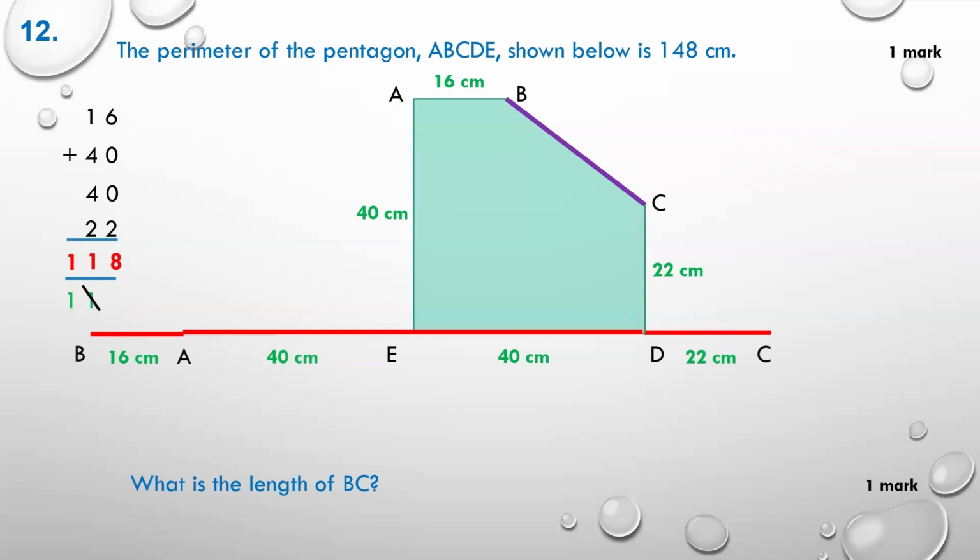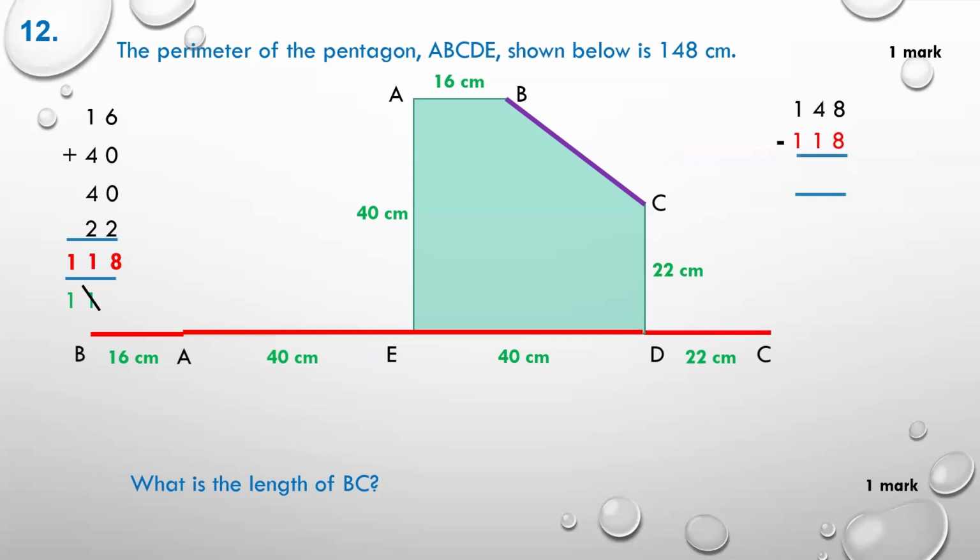Now the whole perimeter of that entire pentagon, that five-sided shape, that's what a pentagon is, 5 sides, is 148 centimeters. And we know 4 of those sides. So what's the difference between the five-sided shape and the ones we have? It is the distance of BC. That is what is missing. So how do we find the difference? We know the whole thing, which is 148. And to find the difference, we take away the 4 sides that we know, 118.